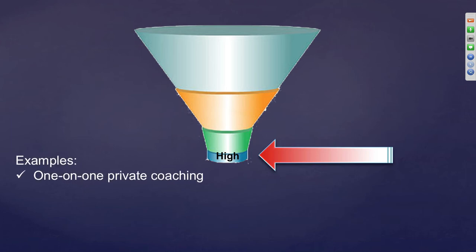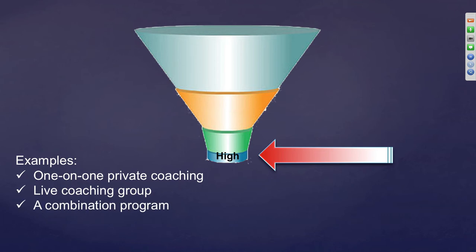And that again would be a one-on-one private coaching session or package, I should say, a live coaching group. Maybe you meet in your local area somewhere on a weekly basis. They're getting your time. You're actually physically driving to the location. You're driving home. They're probably grabbing you after the coaching session, asking you some private questions. So a live coaching group would demand a higher price point.